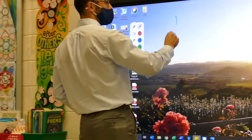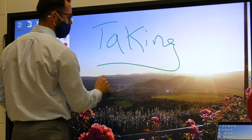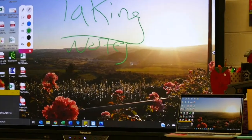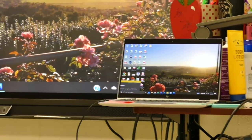So we can start taking notes. An important thing to know is that if you look at my computer, you'll notice what? That the ink isn't on my computer, right? So this is just like an overlay.